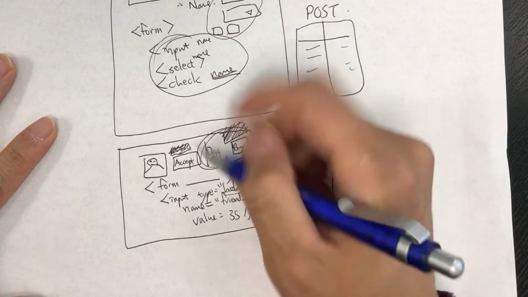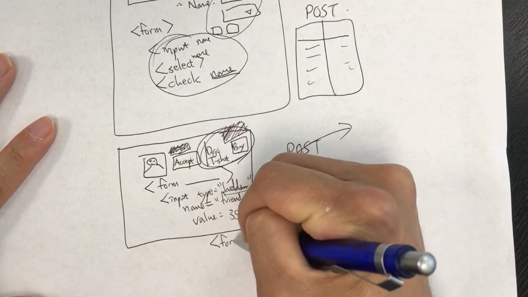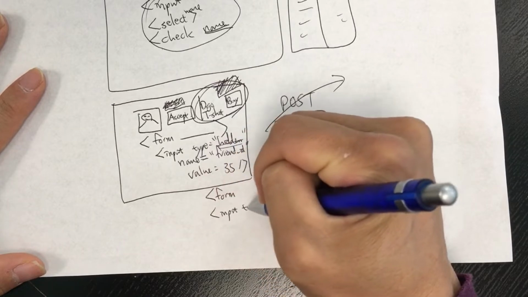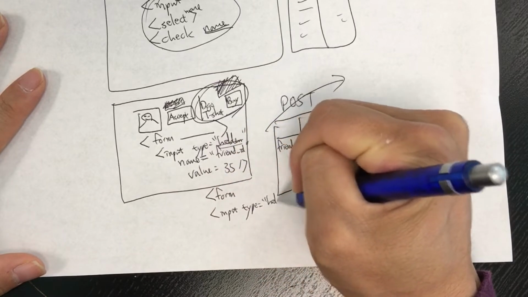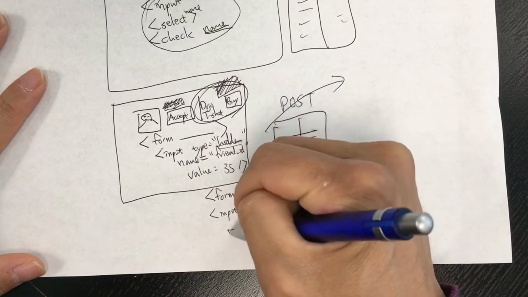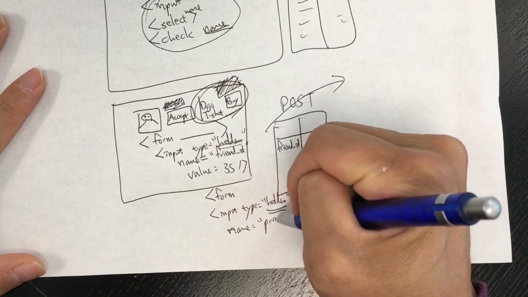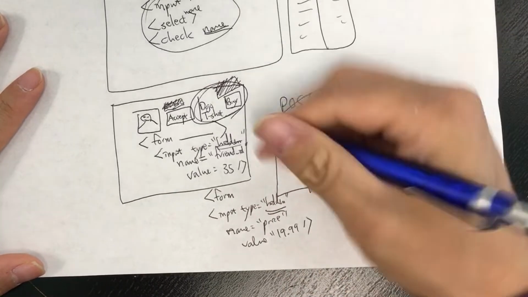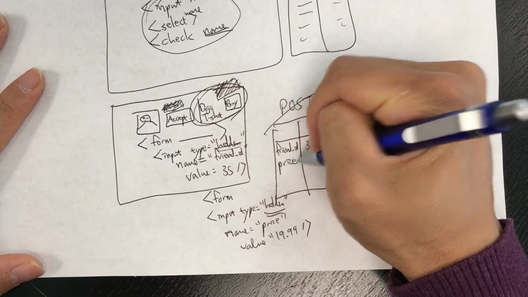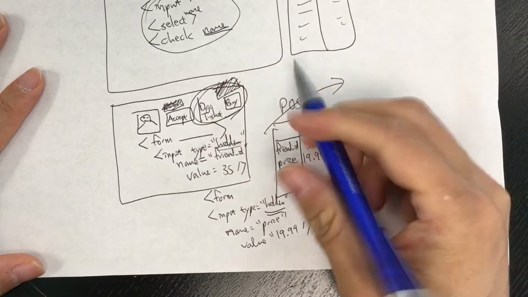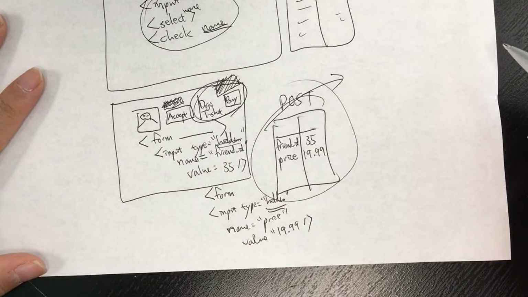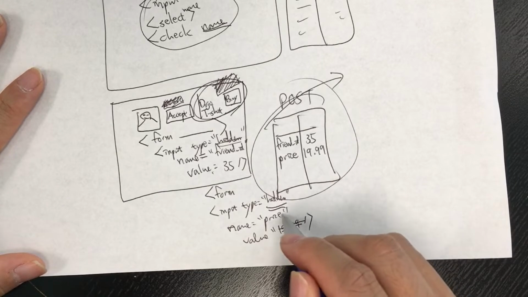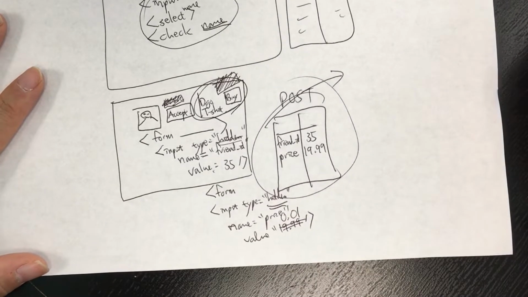So one way is I can do it the bad way, where I have the form, and here I have input type hidden because I want to hide it, and then name is price. And I can say value is $19.99. Then if I do it this way, it will create this price and then $19.99. Well, all of this is very easily manipulatable. One easy way is I do inspect element, I double click, I find this, and I double click on this and change it to 0.01, and you're done. Now you can buy it for 1 cent.